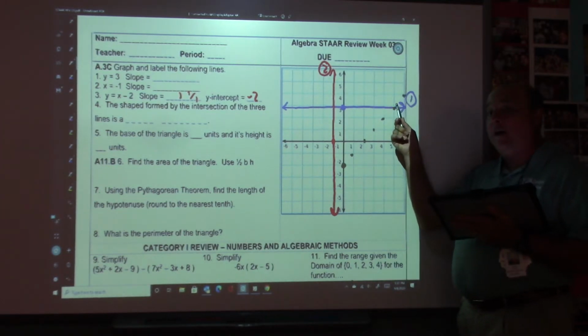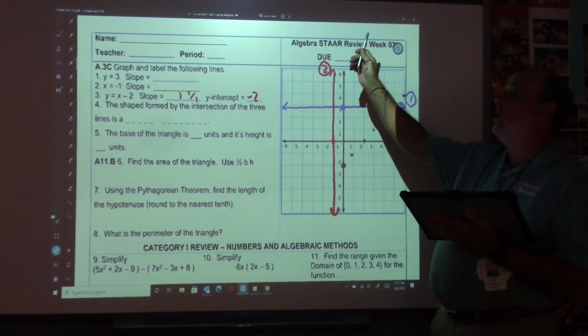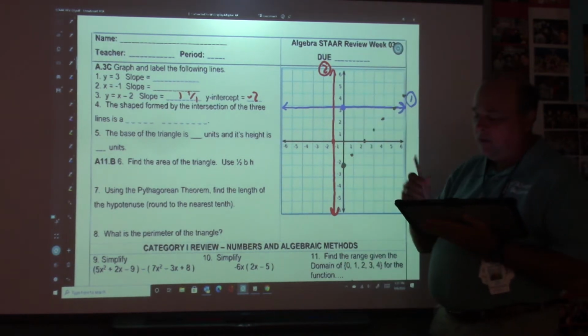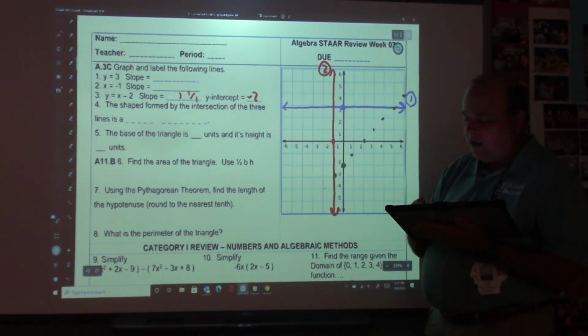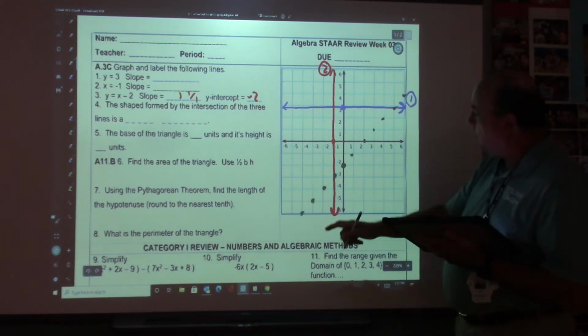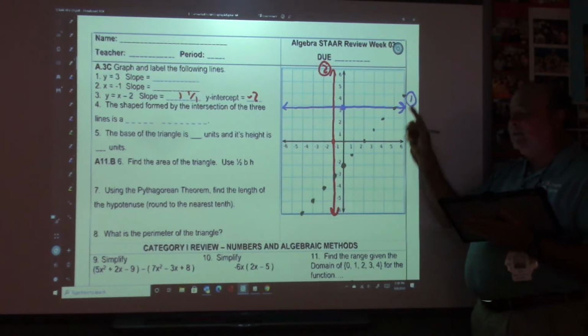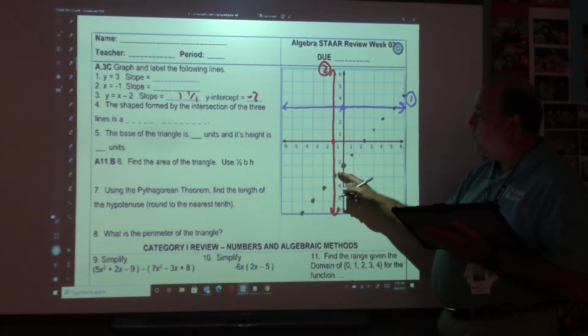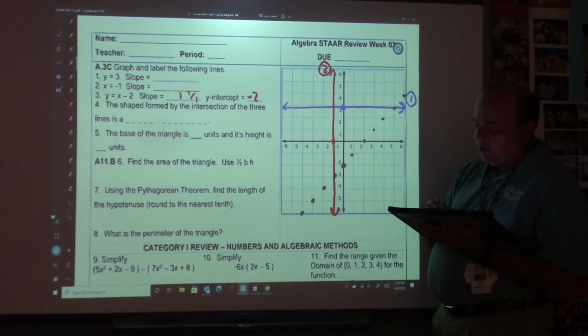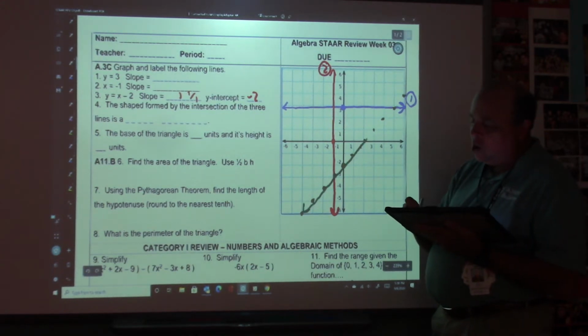Now then, how would I go backwards? To go backwards, I'm not going to go up and right, I'm going to go down and left. So from this dot, go down and left. So we have an array of dots going all the way across. If your slope is 1, you're going to go through every single grid point. So connect the dots. And this is going to be my line 3.